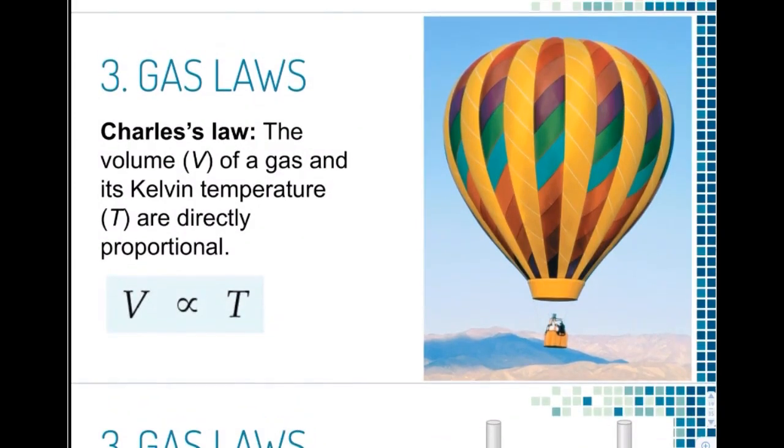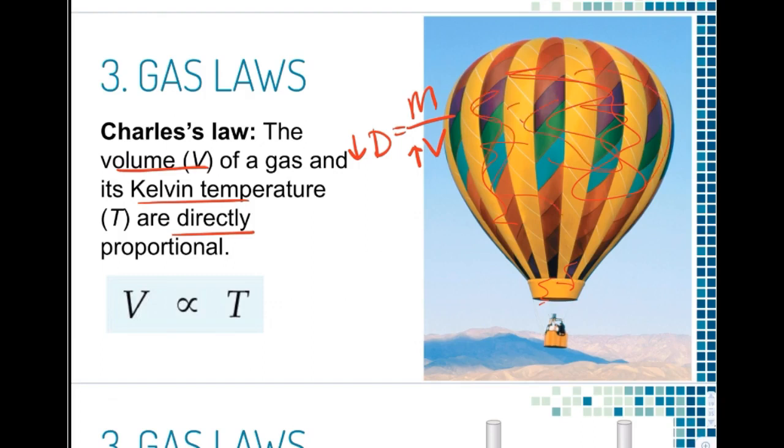Charles's law is another law. Volume is proportional to temperature. So volume and temperature are directly proportional, meaning one goes up, the other goes up. If you heat up particles, the volume increases. If the volume increases, the density decreases. If the density decreases, like something like a hot air balloon, it will float because now it's less dense. So heating up these particles causes them to move faster, and the particles moving faster are going to have a larger volume because they're expanded. They're taking up more space, and then their density is going to be low, so the balloon will rise.